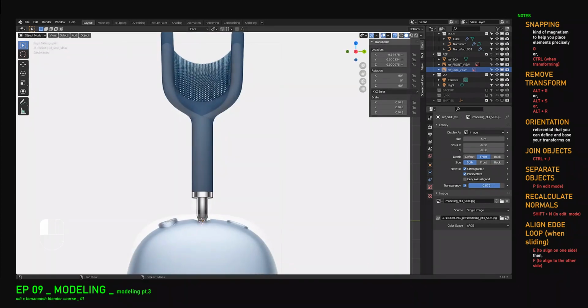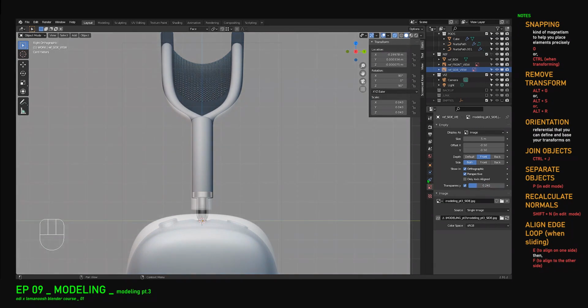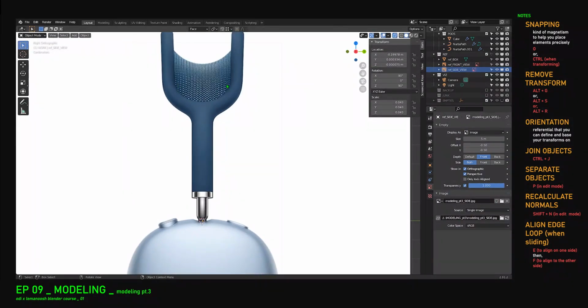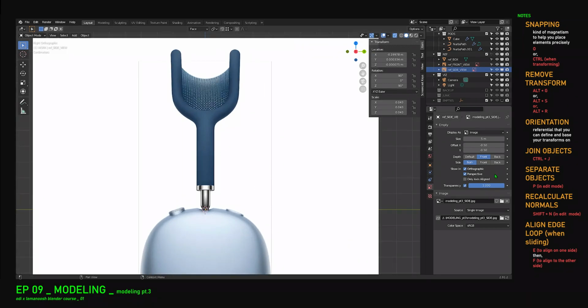So let's just make them a bit wider, and also we can see that the connection here grows a bit before going into the big one. So this will be quite interesting to do.